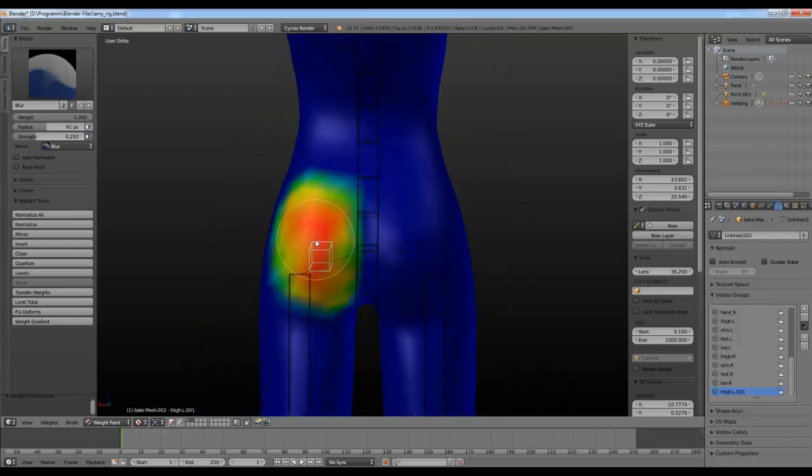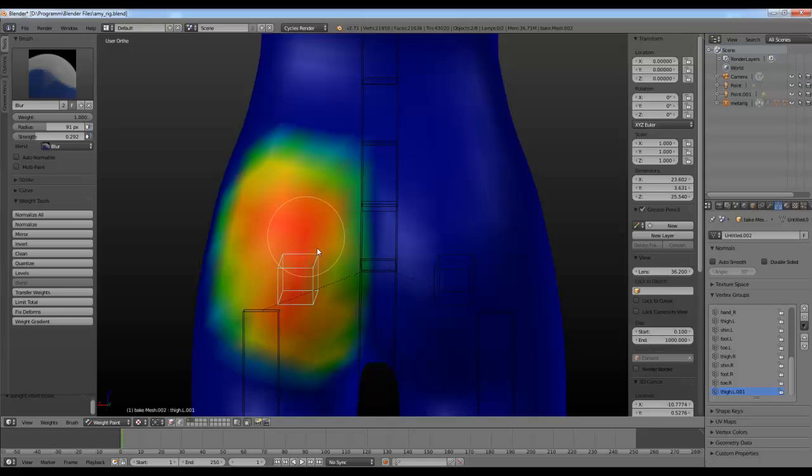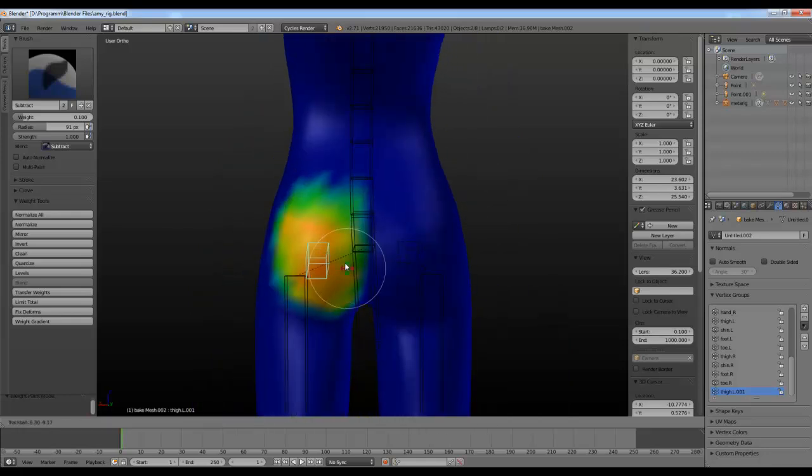I did this better in my example. That looks a little too extreme. Let's increase this weight here. Let's make the strength to 1 and bring this a little down. Yeah, something like this should be fine.